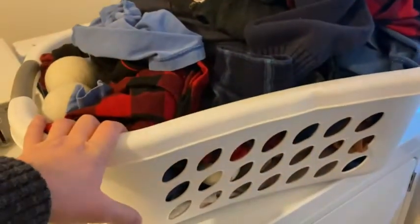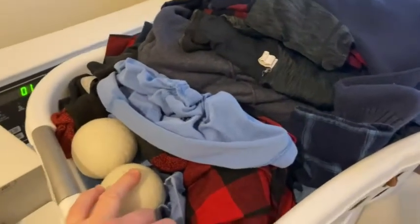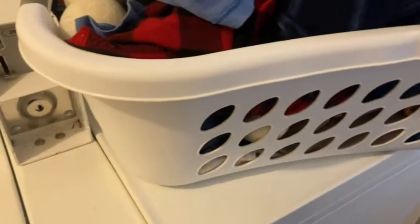I did two loads of laundry — the light colored laundry and the darker laundry. I didn't really have that much, and so you see how much is in here. If you got a bigger one that could also work, but having a few of these I think is beneficial because you can separate clothes by having more than one.